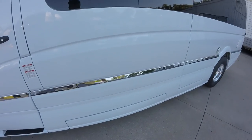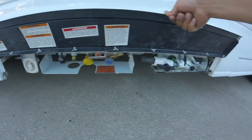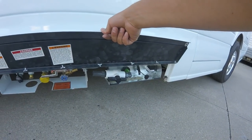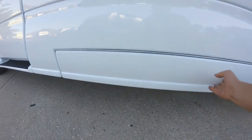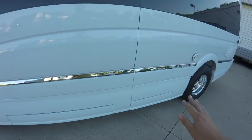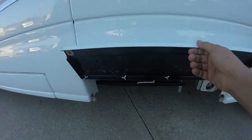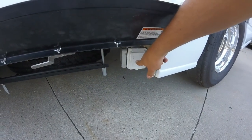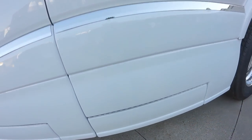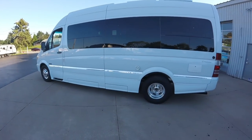Down here is where your propane tank, your waste discharge macerator, your fresh water, and city water hookup are all nicely concealed. Your spare tire is behind this panel, so you don't have that hanging off the back. And then you do have your power cord hookup right here. Everything is clean and put right in its place.